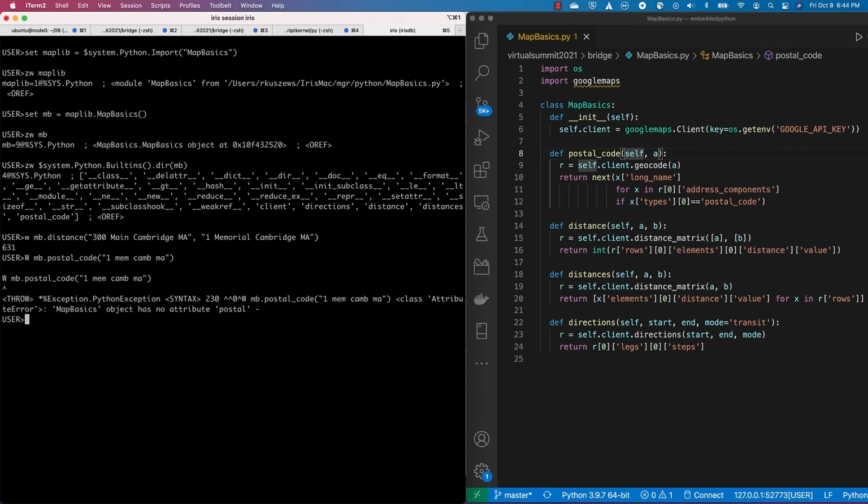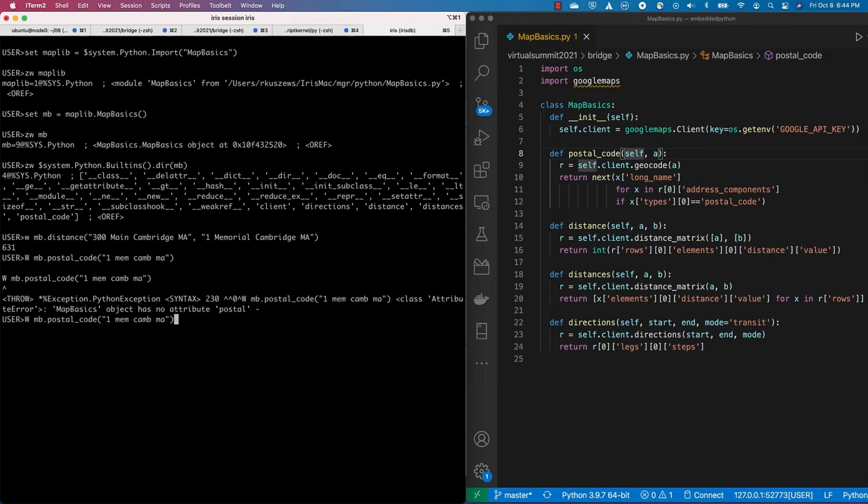We got an error. And that's because there's an underscore in the postal code method name. This is an example of, but there are a number of other similar examples where there's a difference between what is a legal name for a method or a variable in Python than in ObjectScript.